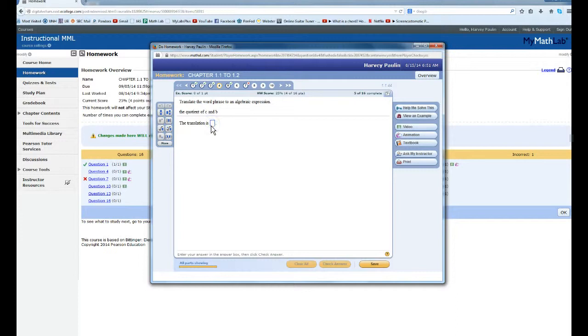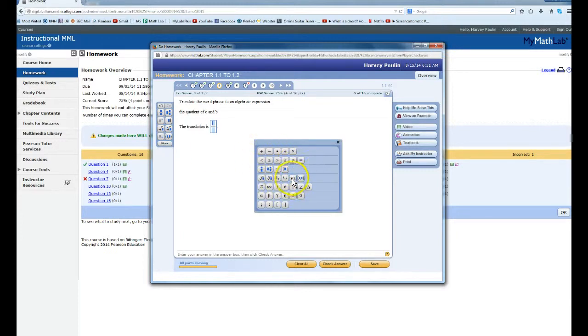So I'm going to activate the answer box by clicking in it. I then go to my tool palette over here, and notice there are a number of tools. If you want to write a fraction, it's this that I'll click on. If you wanted to write a mixed number, it's this. If you wanted to write an exponent, absolute values, the square root of something, a power of something to be worked. Here, subscript. Here, this is how you would write an ordered pair. And if you click on more, it gives you all of these other math symbols. Here, the inequalities and other symbols you might use in later assignments.